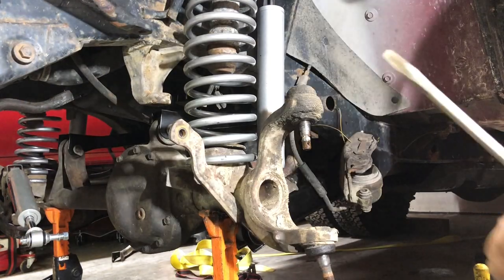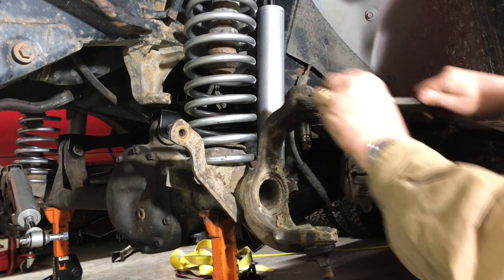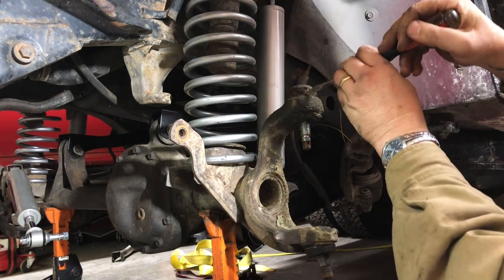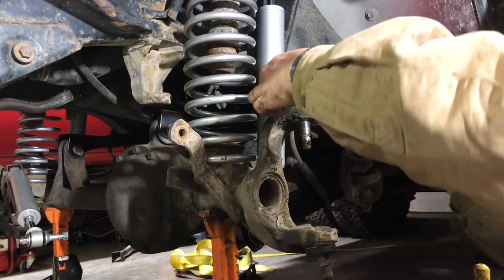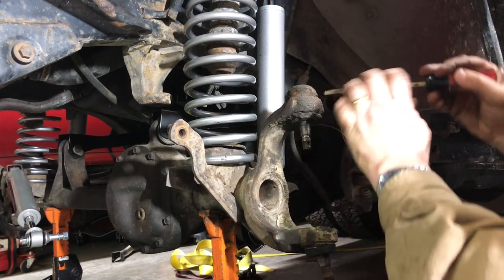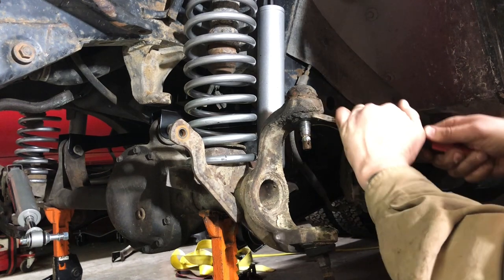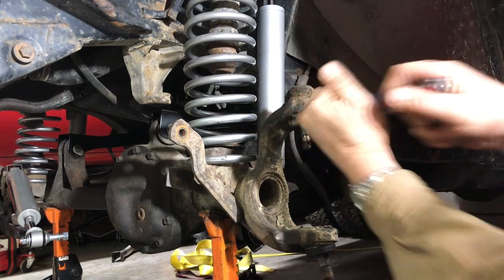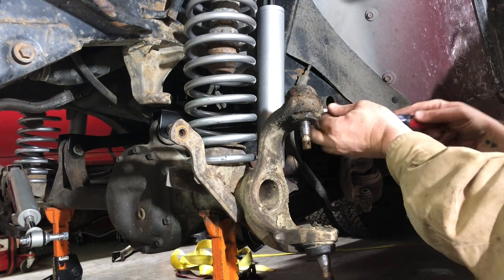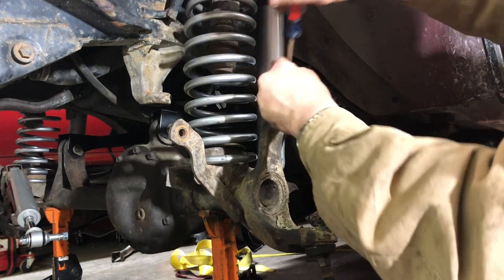All right, so this upper joint is where we're gonna start first. This thing is so gunked up, we're gonna take a minute, get some of the debris off. Just a bunch of old grease and dirt. I wanna be able to know where the metal is and where the ball joint is. So we'll clean this guy up a little bit, plus it'll help our joint press. We don't want that thing slipping on us by any means.